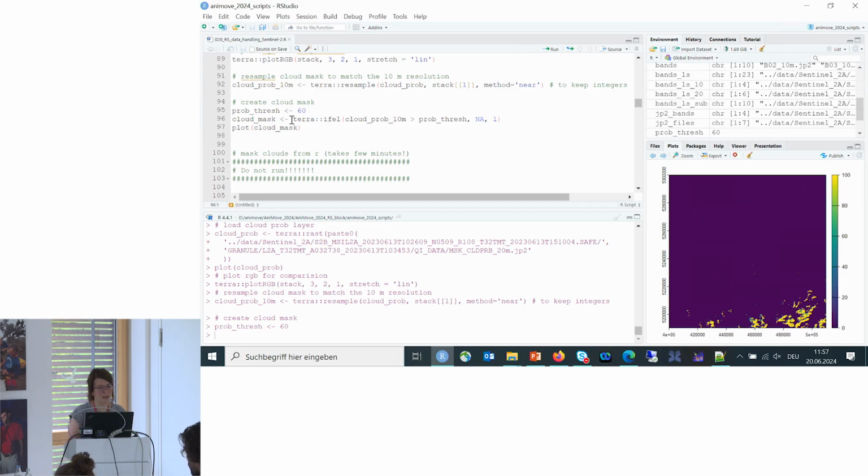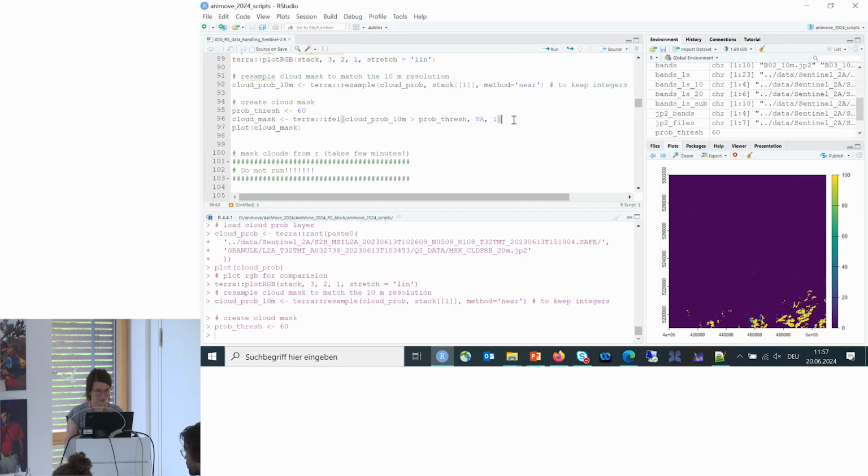And this is the cloud mask, which I generate with the ifel function in the terra package. Basically, it says if my cloud probability layer has a higher probability than 60% of being a cloud, then put in an NA.